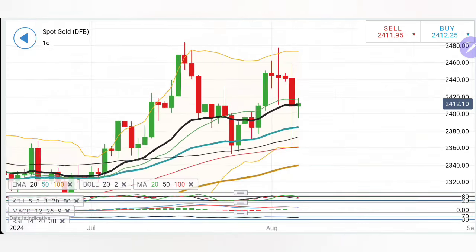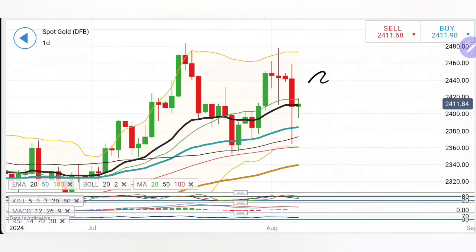And now look at the daily charts. What is happening on the daily charts? Yesterday's candle was a bigger bearish candle. We have seen it swinging. We have also seen the body size is less than half of the complete move. What has happened today? It has already formed a tail. It could try to retrace a bit, and there is a possibility for it to deliver lower highs as well.